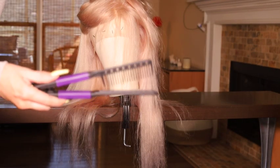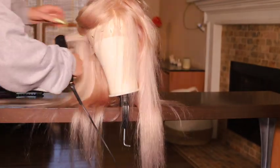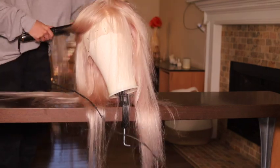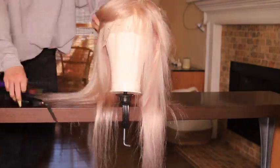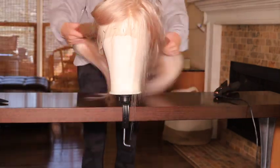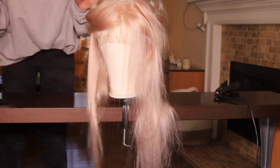So I'm just drying out the wig. This is something that I really like to use when straightening hair. It just grabs the hair. And all I'm going to do here is just straighten the wig. I grab it with my tool and I'm straightening the entire wig. If later I want to put curls in it, I'll do that. But the first thing I like to do is just straighten it, make sure everything is flat.